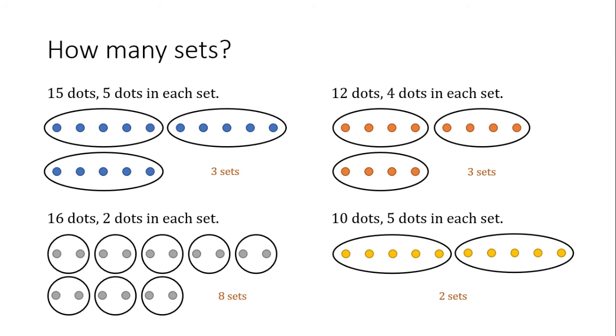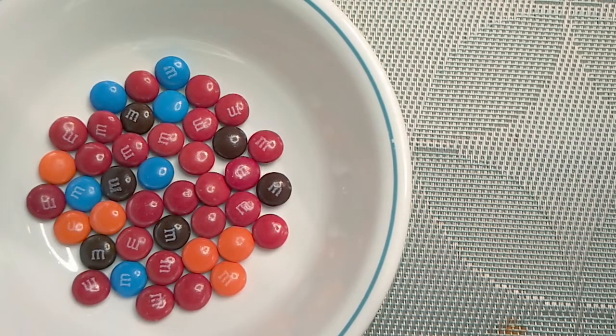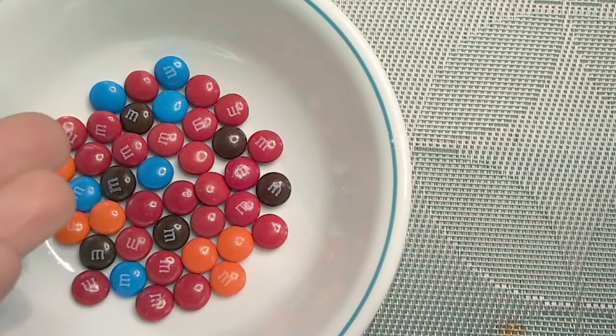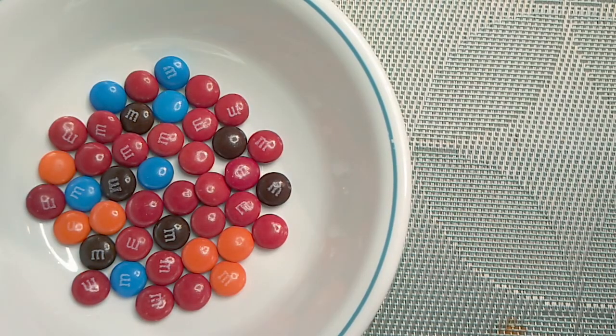Now that we know how to start with the number of dots in each group and then figure out how many groups you can make altogether, we can apply that knowledge to my cookie situation. As I said before, I have 42 M&Ms, and I want to cover each biscuit with 7 M&Ms to make the smiley face. So the question is, how many biscuits can I cover? Well, the best way to find out is to just keep making biscuits and cover each one with 7 and keep going until you use up all the M&Ms. Are you ready? Let's get started.